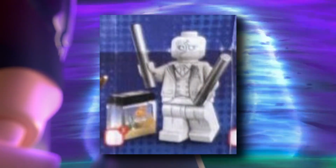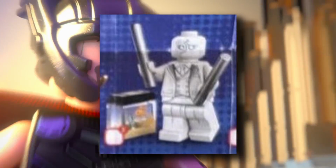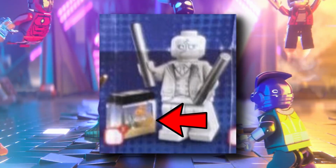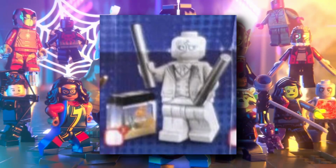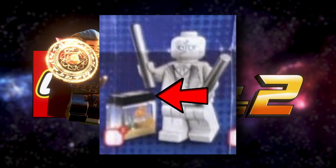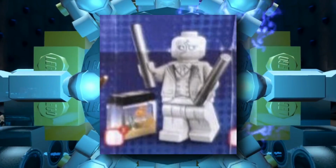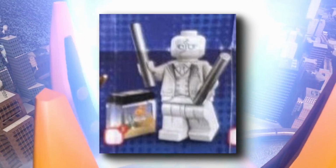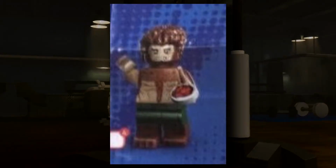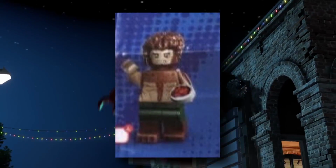Then, as far as Mr. Knight is concerned, we do have his Styx weapons, which I think is pretty cool looking. But the coolest accessory, without a shadow of a doubt, is Gus the Fish, which is absolutely hilarious. I love that they included that here. But he will also come along with the tape recorder that he used in the actual show to try to keep his memories and try to maintain, I guess, a record of what was happening with him throughout his Moon Knight escapades.